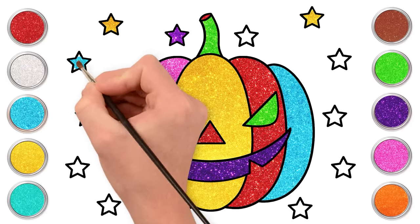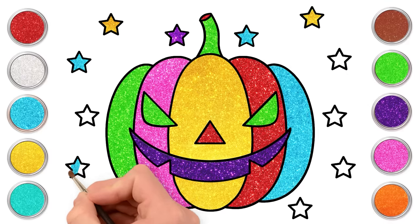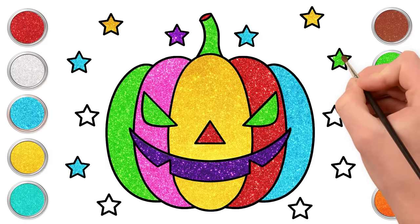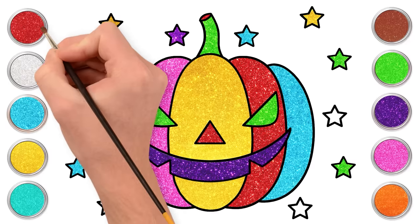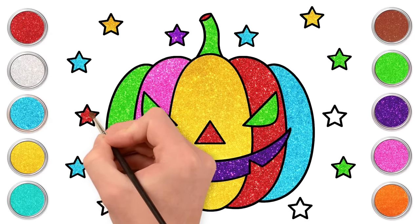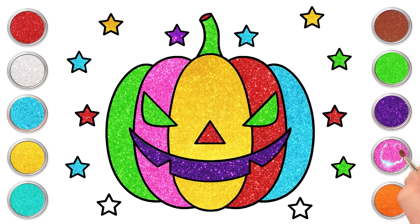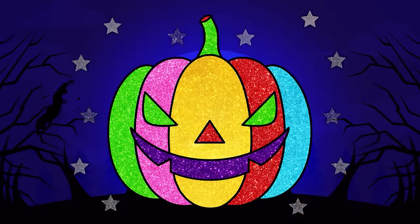Some with blue. Here comes the green. Some with red. And we'll finish off with some pink. This looks amazing! A jack-o'-lantern shining bright.